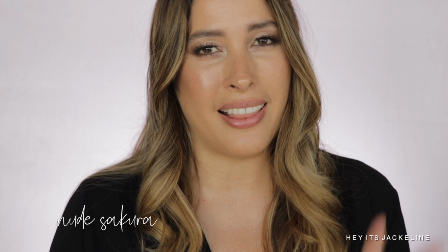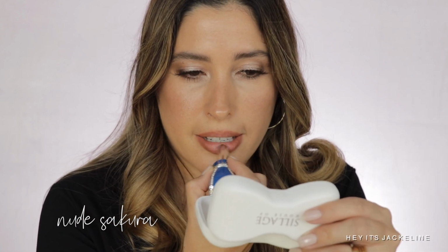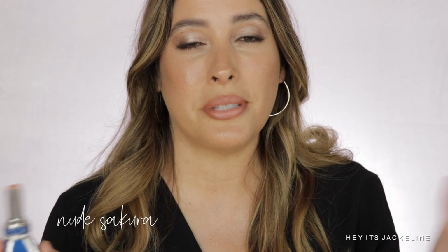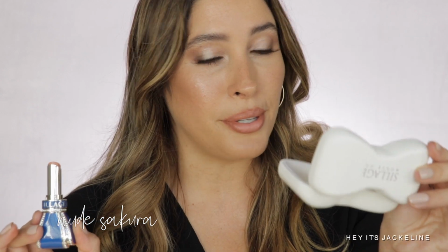Now I'm gonna go ahead and line my lips. I'm gonna be using Charlotte Tilbury Iconic Nude just to show you how this lipstick will look with a lip liner. Now I'm gonna apply this same lipstick, Nude Sakura, right in the center. Just tapping it. So as you can tell, this is the perfect nude lipstick for a neutral or a cool tone look. I mean, so beautiful.